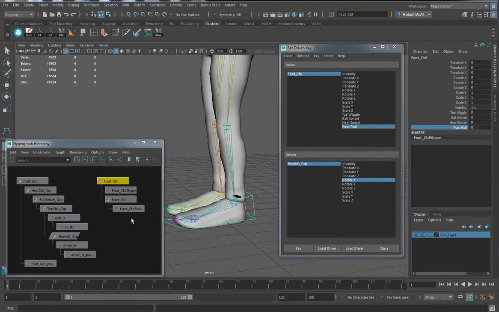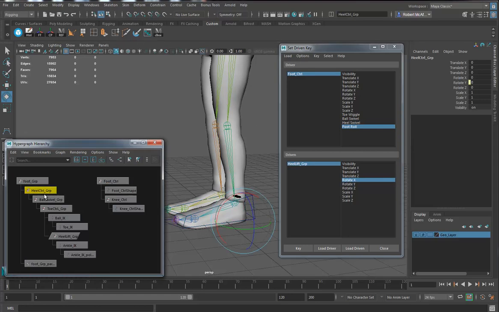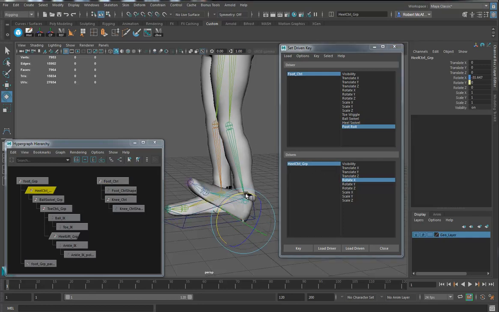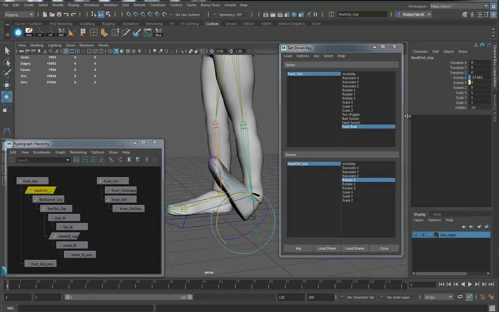Great. And then I'm going to select the heel control group, and load that into the driven. Rotate X, foot roll, key. Take this and we'll go to the negative value, -10. Grab the heel control group, and I'll go up to something that's easy to remember, something I'll probably never use, like negative 60 in this case.